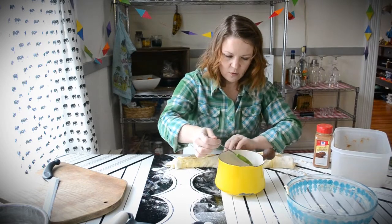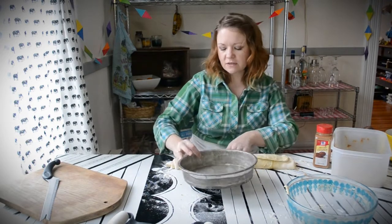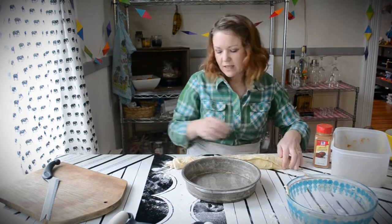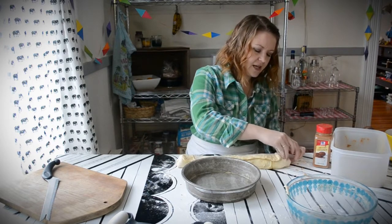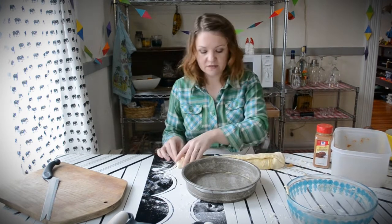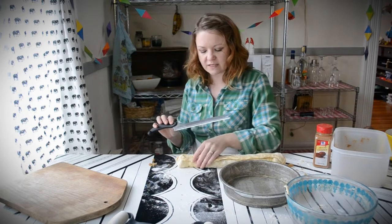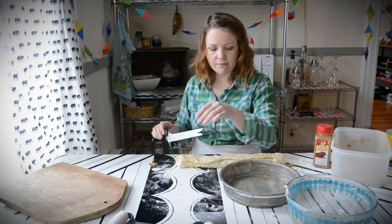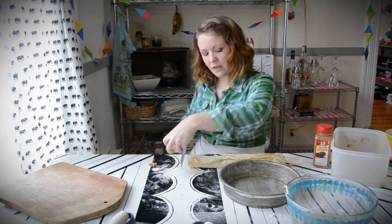You don't have to seal the edges — you're welcome to just cut it. Cut the roll and place it into your pan. Make sure you're using a pan that's been well greased — we just use Pam cooking spray, which works just fine. Take the ends of your cinnamon roll and fold them into each other to seal up. Usually you wouldn't serve the ends, but in my house all partial cinnamon rolls are good. I use a serrated knife to cut mine — about an inch and a half thick. A lot of pros like to use fishing line pulled around for a perfect cut, but I just cut straight through and set each one into the pan.